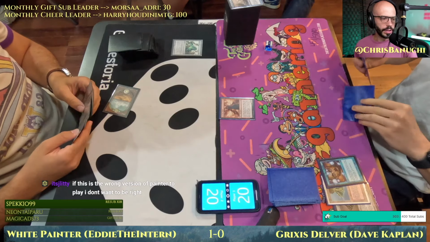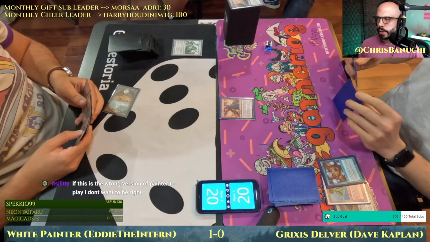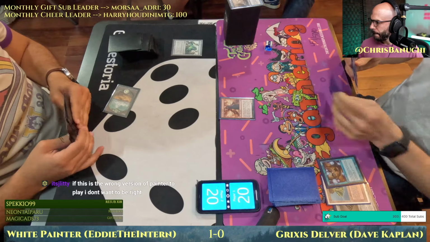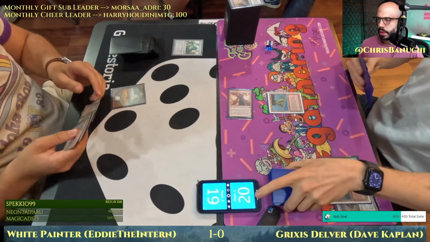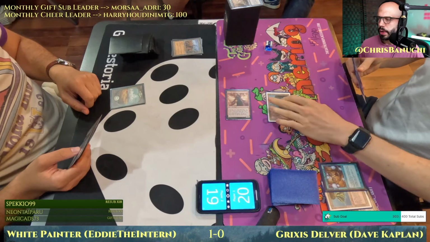Jay Liddy says, if this is the wrong version of Painter to play, I don't want to be right. An interesting announcement. Take one. Go. Okay. Go. Post sideboard, we may see Meltdown from Dave Gablin.